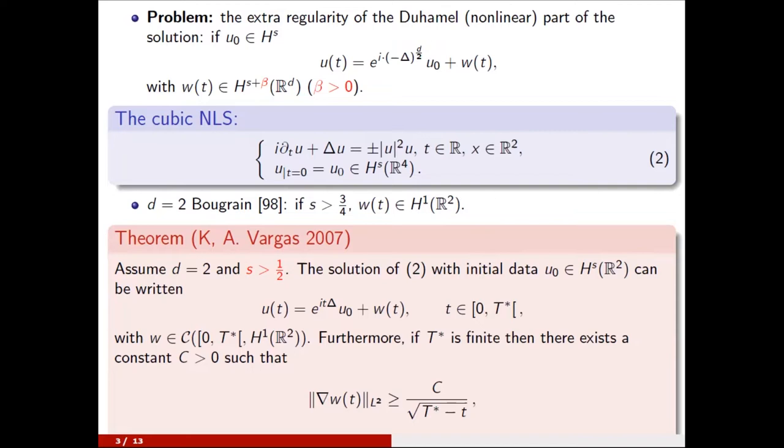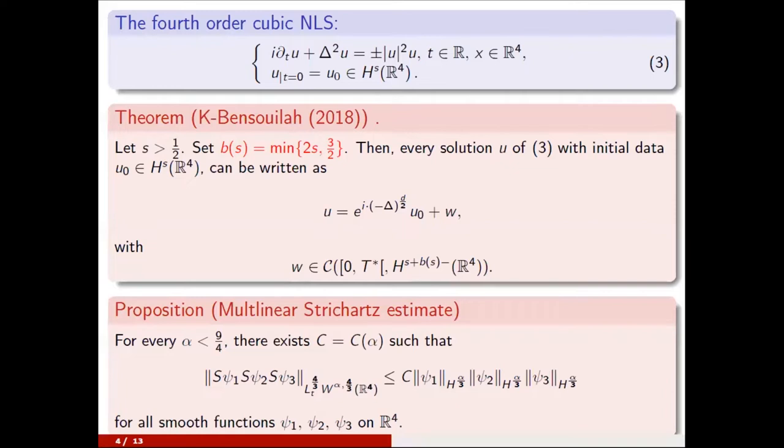In the extension of this work, I want to mention this one. Here also, I take dimension four, just to simplify for the talk, but we have proved this for many dimensions. So we keep the cubic nonlinearity and we change the Laplacian in order to stay L^2 critical. So here alpha will be equal to dimension over two. If you are in dimension four to simplify, we get the fourth order cubic NLS.